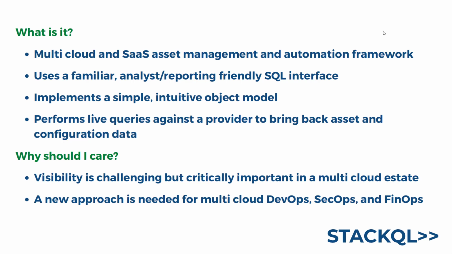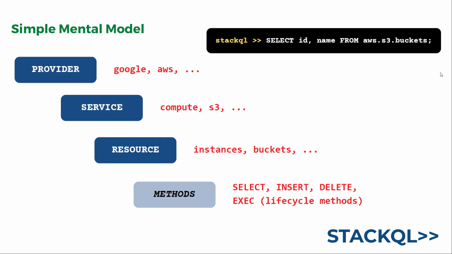StackQL is a multi-cloud and SaaS asset management and automation framework which uses a familiar analyst-friendly SQL language and implements a simple intuitive object model. StackQL allows you to perform live queries against a provider to bring back asset and configuration data in real time. StackQL gives users visibility across their entire cloud and SaaS estate. It can be used for asset management, cloud security posture management, FinOps, automation, and much more.